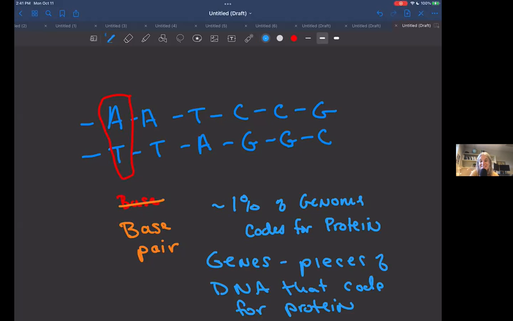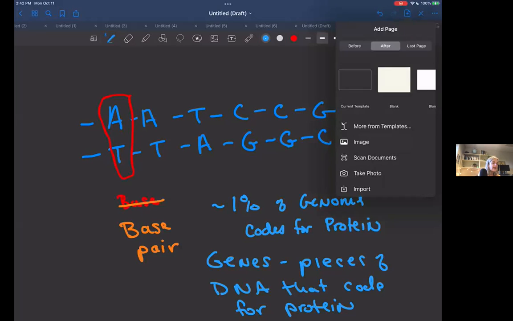And you might have heard of the Human Genome Project, which took place in the 90s and the 2000s, where they were trying to sequence the genome. So sequencing would be the sequence of A's, T's, C's, and G's in your genome, but they were also looking for where we might have genes in our genome. And what they had discovered is that there was actually not that many genes. So there's only about this many genes in our genome.